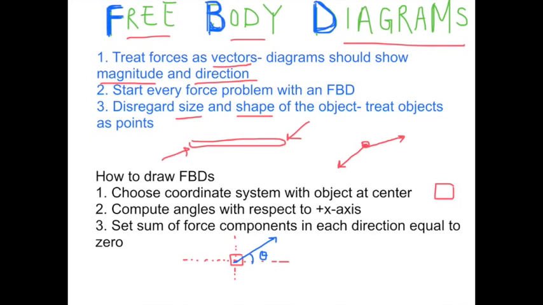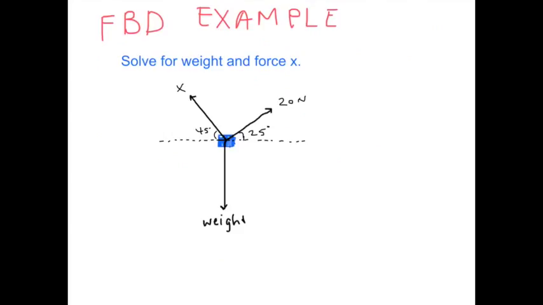So this will require using vector components as we did in the last chapter. For instance, on this blue force, we have an x component in this direction and a y component in this direction. Breaking down the forces in components will help us in our calculations later on. So let's practice some free body diagrams with an example.